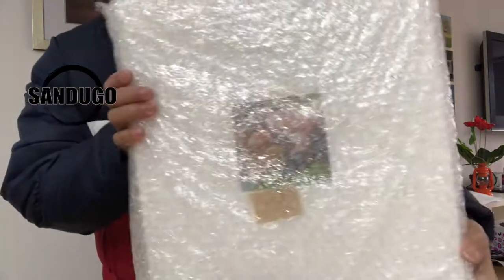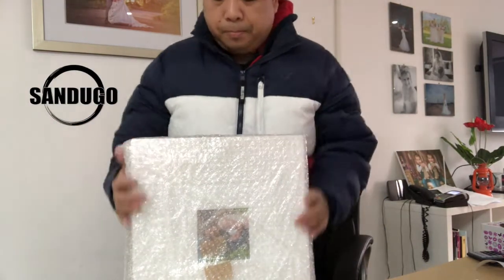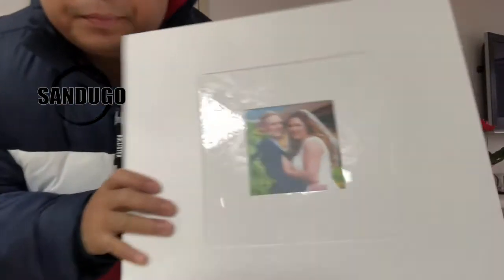When we open this, ang package ay naka-bubble wrap siya. Tanggalin natin itong boxes. This is the photo album. Nabuksan ko na ito kaya medyo gust yung one. Binalik natin yung packaging para hindi sya masira pag nakita ng kliyente. May unang layer na ganyan — mahaba. Ito yung album. Malaki siya, 12 by 12 to. This is the box — if you can see, that's the box.